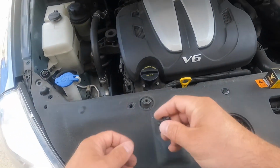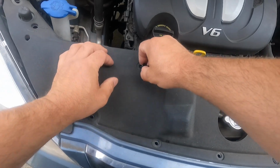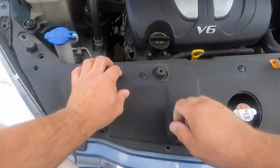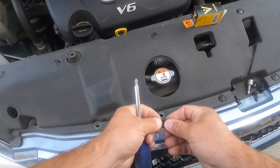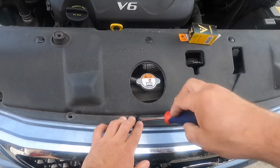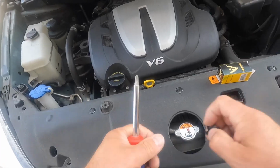Placing the plastic cover back. Installing the plastic screws like this. Hold it in place and screw it down.